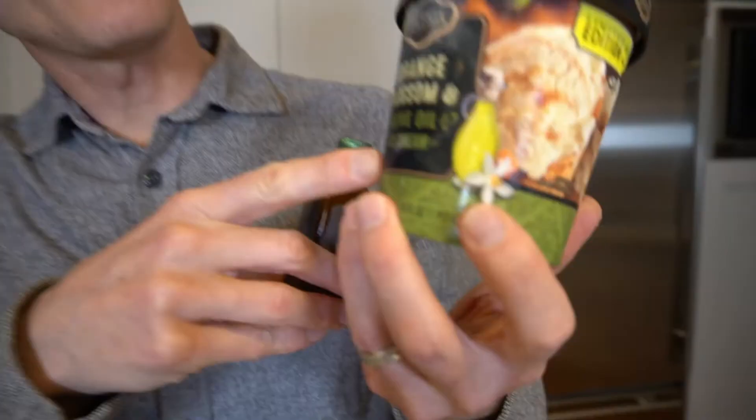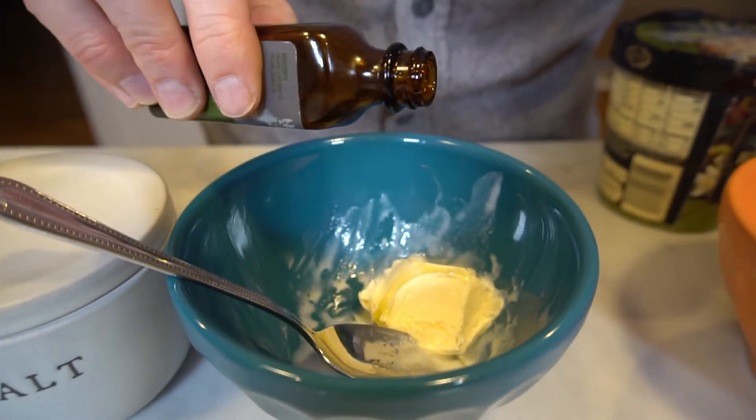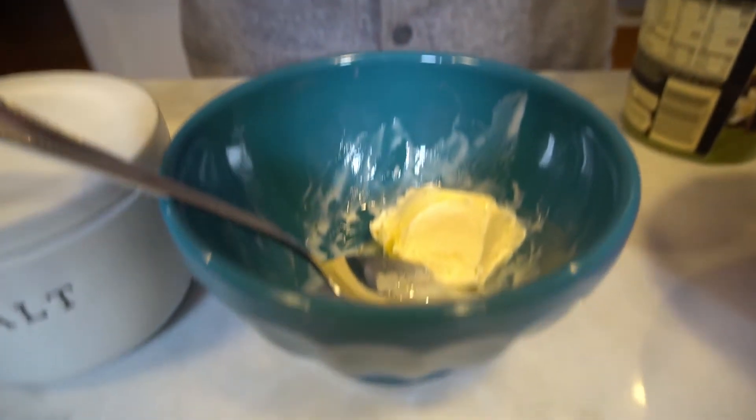So this Private Selection one has an orange flavor in it, so I have this orange extract here, and we're going to try a little dot of that. I'm a little nervous. Oh, I put actually too much on there. It's hard to get a slow bit out, but I'm still curious how this is going to taste.